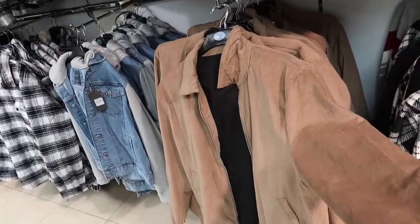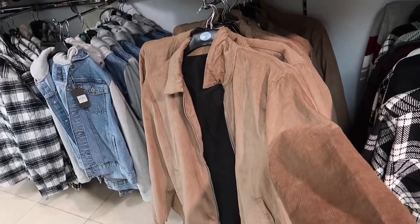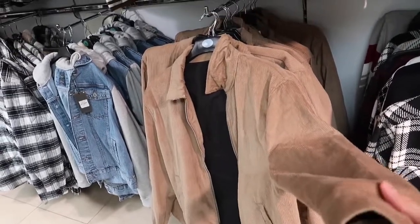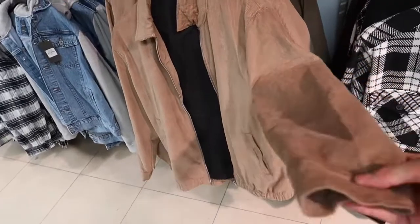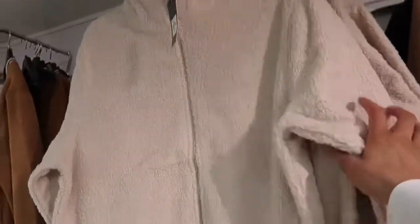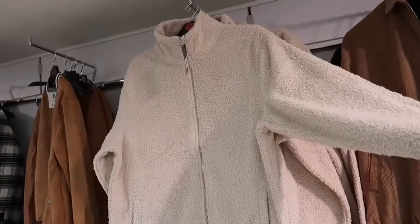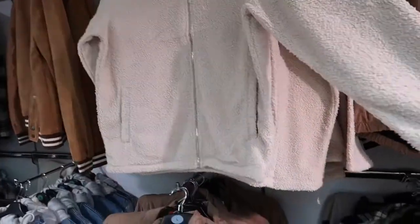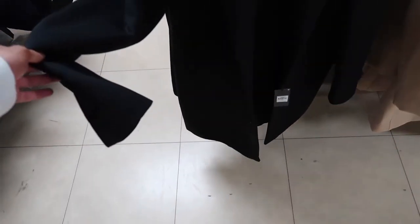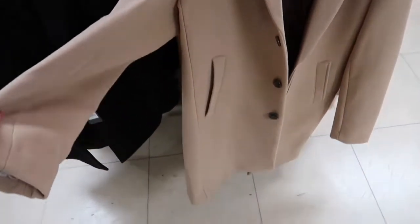I really really like this lovely colour — take a little knit — what's this material? I've literally gone blank but it's so nice, such a nice colour, very thick, very good quality you can tell already. I'm going to spend a fortune in here. Look how nice this is — a teddy oversized jacket. This is a nice standard black trench coat — you can tell already by just looking at it, it's really good design. A nice little cream tan colour, very oversized — which would be absolutely amazing on.